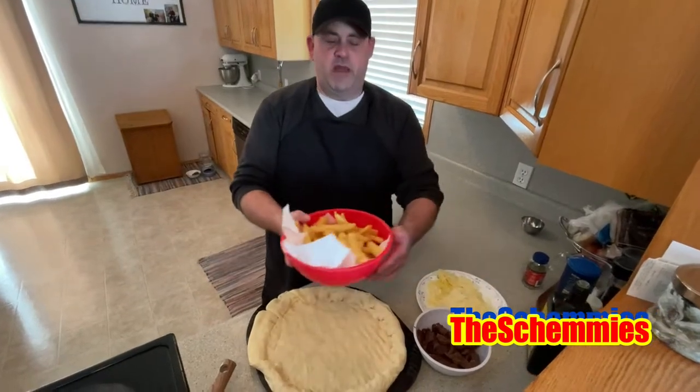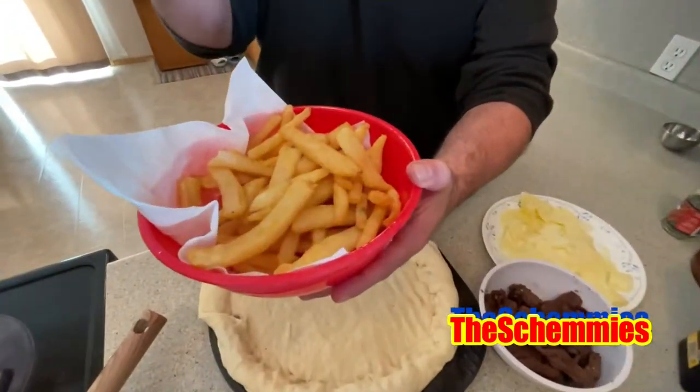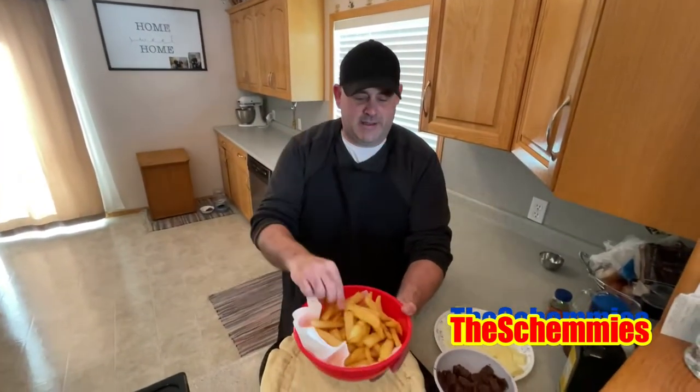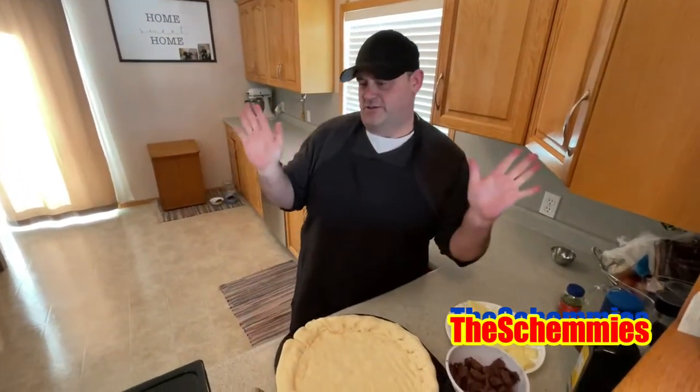And here we got some homemade peeled potatoes, deep fried steak. Big steak wedges. Is that what they are? Steak wedges. Awesome. We got steak wedges and we're rocking and rolling. I knew there was a certain word. I just call them French fries. I just call them good.